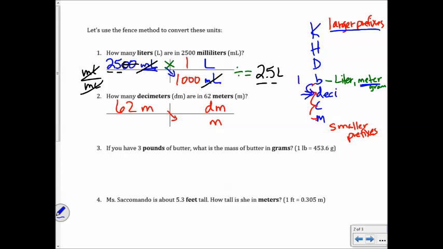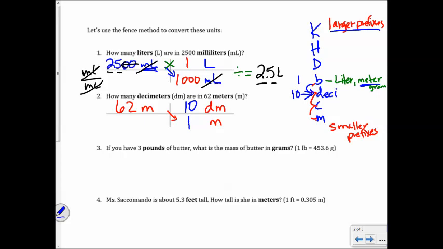How many hops down? So that's just times 10. Just a 1 0. And 1 meter is going to equal 10 decimeters, right? So I'm going to insert the 1 this time next to the meter, and the 10 is going to go on top. The 10 belongs next to the decimeter, the 1 belongs next to the meter. So 1s aren't always going to be on the top, they're not always going to be on the bottom, they're going to go with the unit they are with.